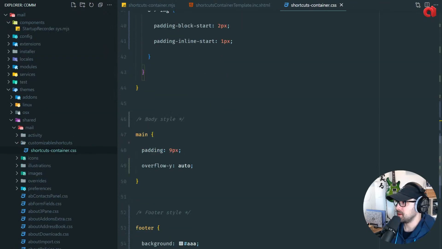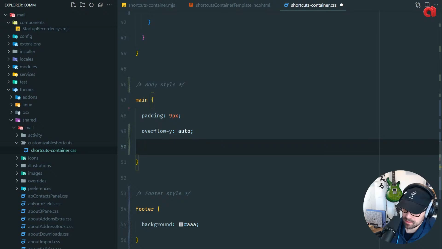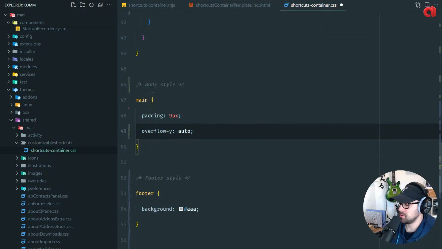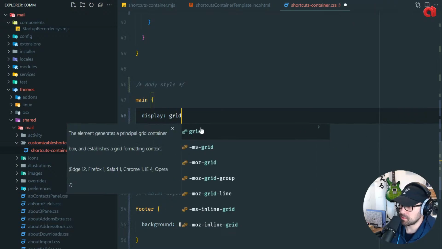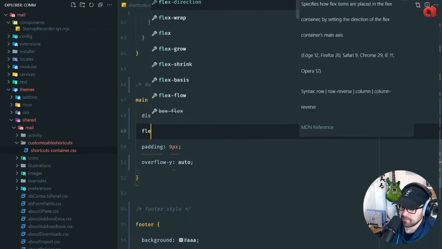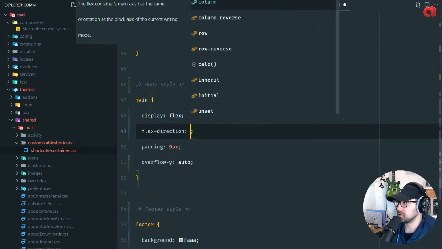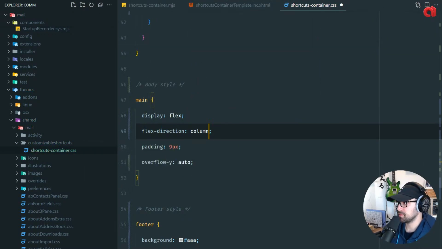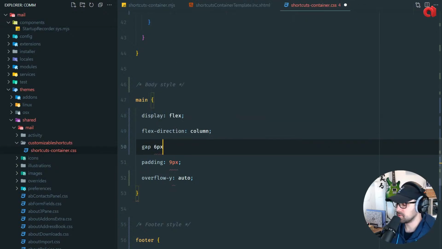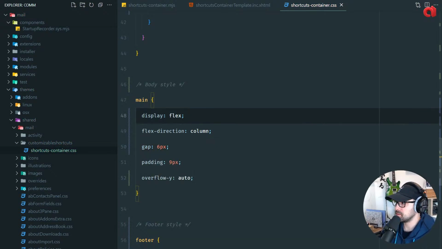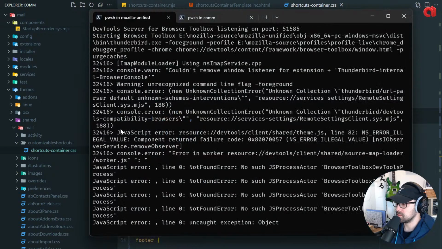Main is display grid, no, display flex, direction column. We want a gap of, let's put just 6 pixels for now, and that's it. We can do it at that and see how it behaves.